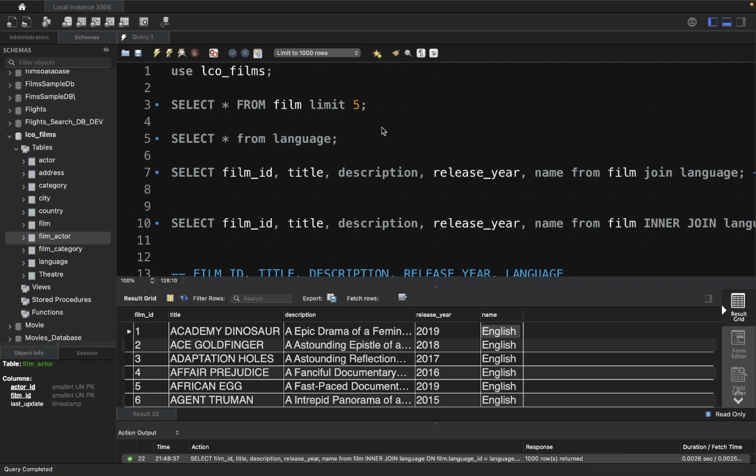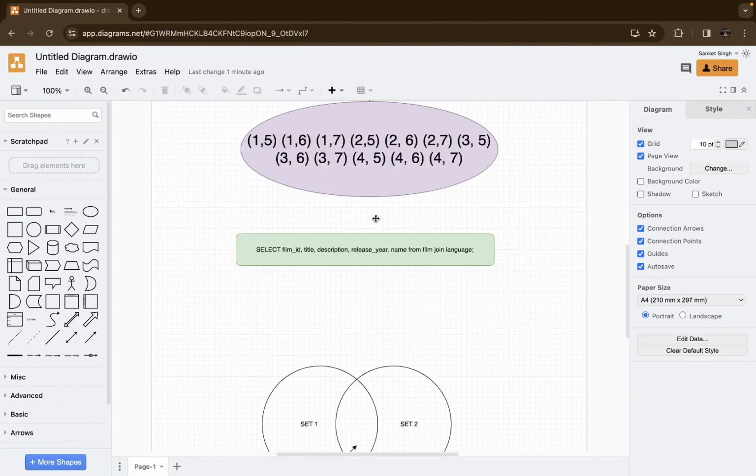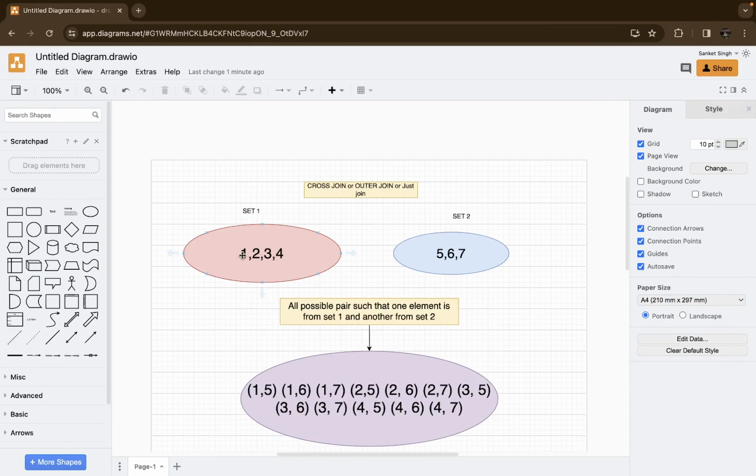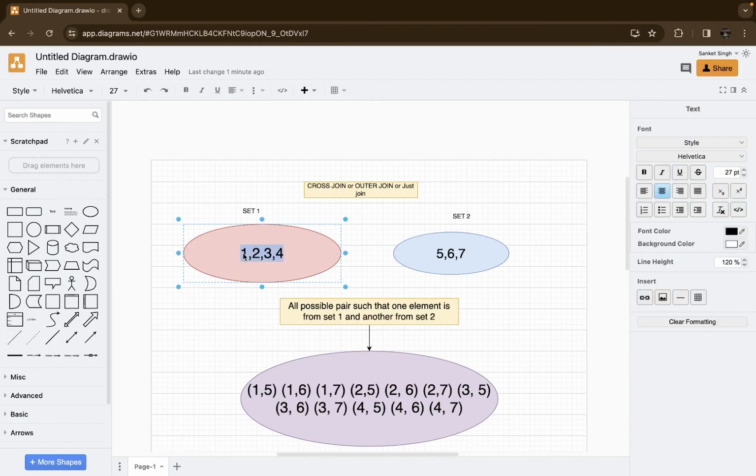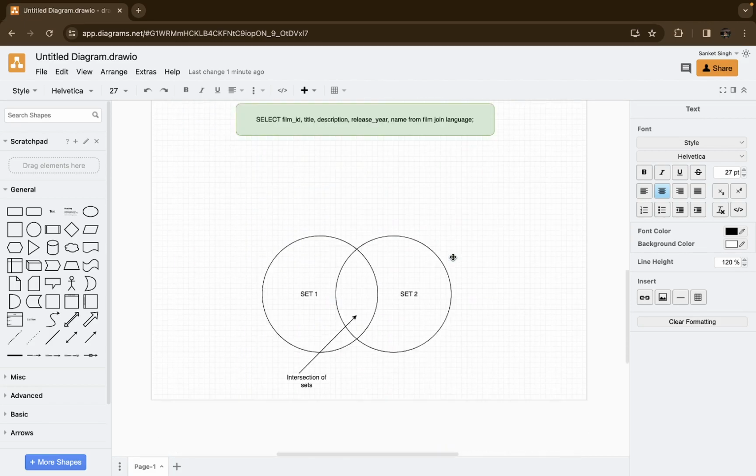The second table will have the same column as a foreign key. So on that foreign key, you start the mapping. Now you're not going to get all possible pairs. The first element of set 1 is just mapped with 5, the second is also just mapped with 5, 3 is mapped with 6, 4 is mapped with 7, and so on. It's kind of like that.